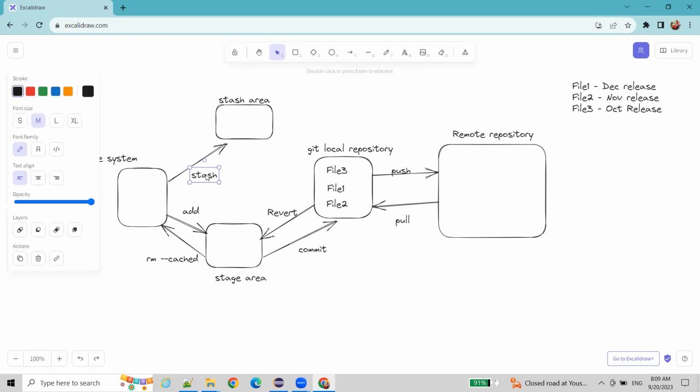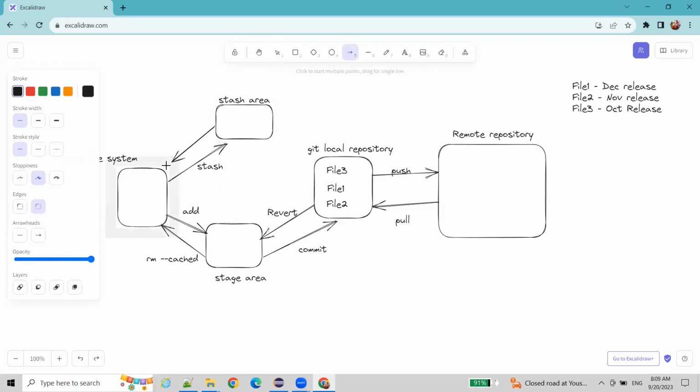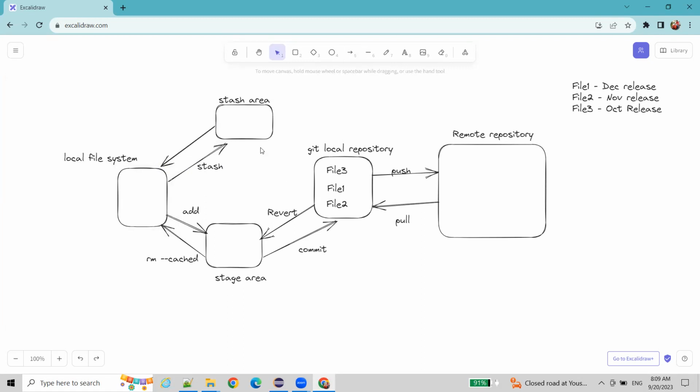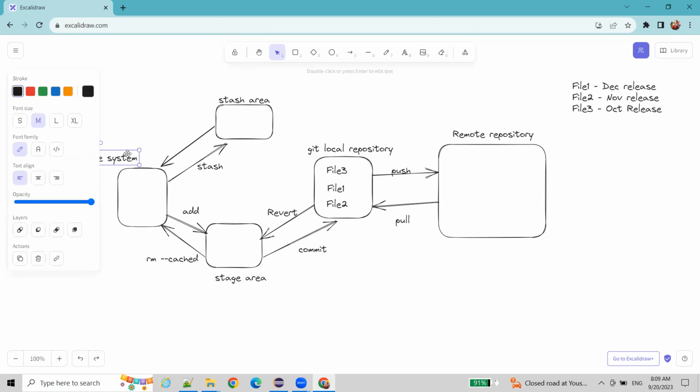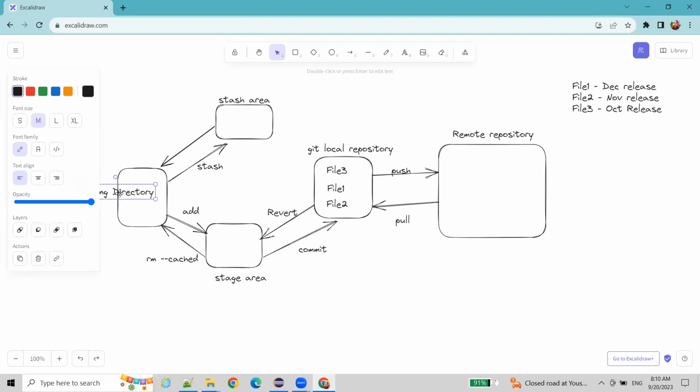You can add the files to the stash area using stash, and also you can get the files from the stash area to your working directory. So let me rename it as working directory. This is your working directory.